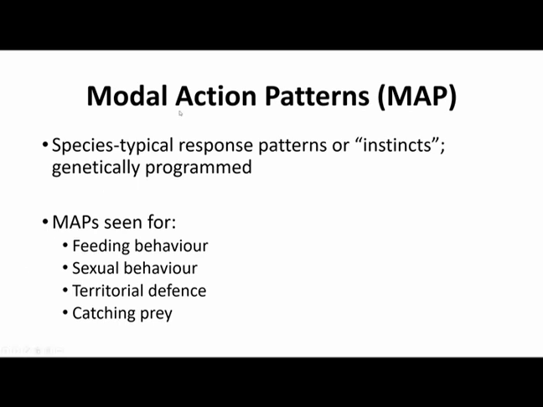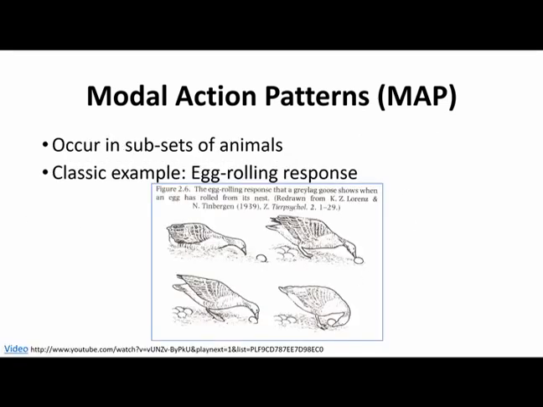So again, our modal action patterns, though they're related to our reflexes, are already showing us that they're a little bit more complex. And we're going to talk about these for a little while. The first of the very famous modal action patterns is the egg rolling response that you tend to see in geese. This was a study done a very, very long time ago, back in the 30s, by Lorenz and Tinbergen. And there's a video of this, so you can click on that link and watch it on the e-class or whatever.